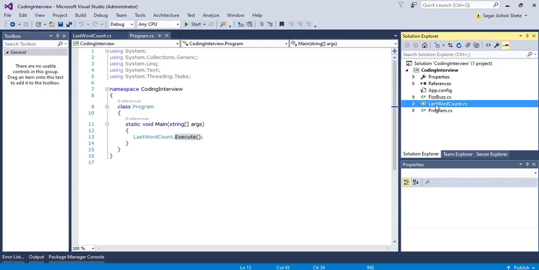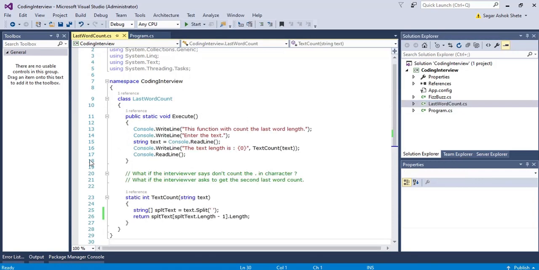problem. This one is the class. So this one is the actual method which would get executed. First I'm entering the text, and then I'm taking it as a part of the console.ReadLine, inserting that as a text, passing that as a part of the function, which basically gives me the length of a particular text's last word.